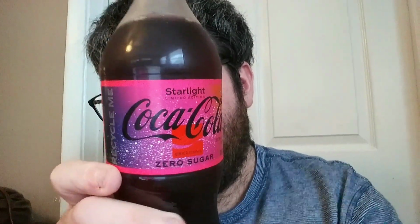This one's a little bit darker than the original one. But you can see it definitely has a hint of red towards the bottom and the top. It looks normally like a black cherry cola, I guess. But it didn't really taste like black cherry to me though. But anyway, I'll let you see the bottle right quick.